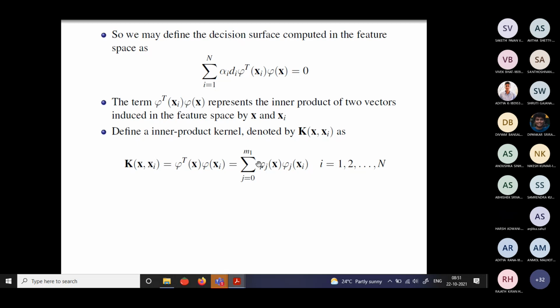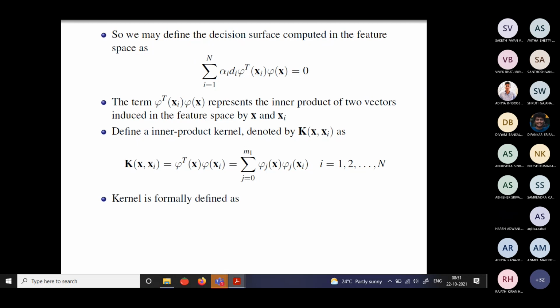And this is fixed because the number of functions is equal to m1. That's why j is varying from, actually it should not be 0, it should be 1. There's a typo here. So basically it's a typo if you consider without the bias point, but if you consider the bias point also, because phi of 0 we have considered is always +1, then in that case this is true. And this i equal to 1 to n, the total number of examples in the training set.